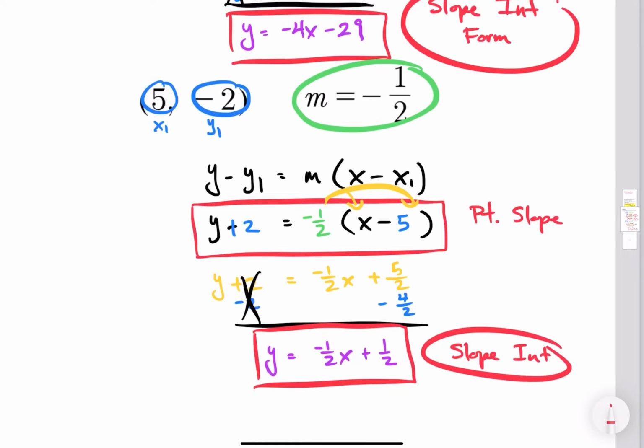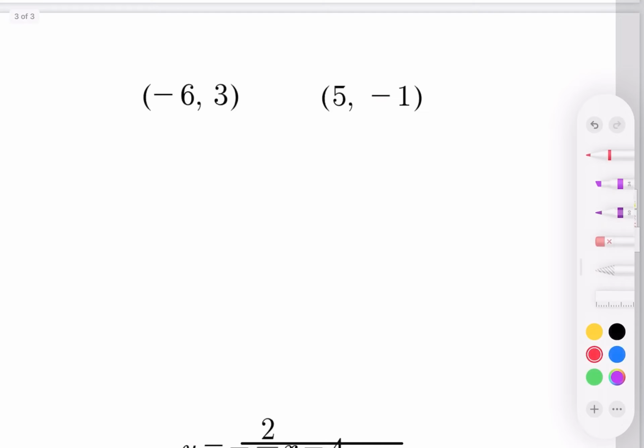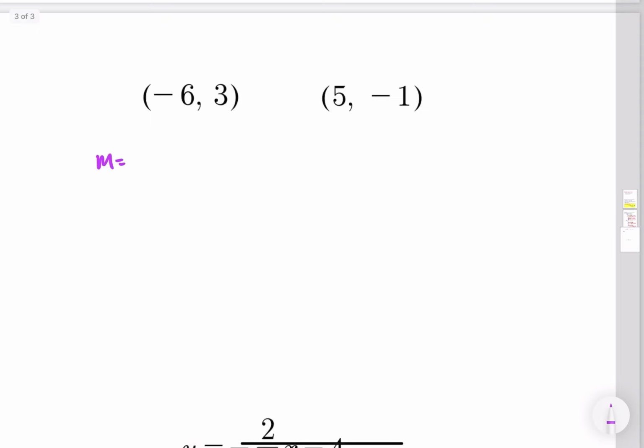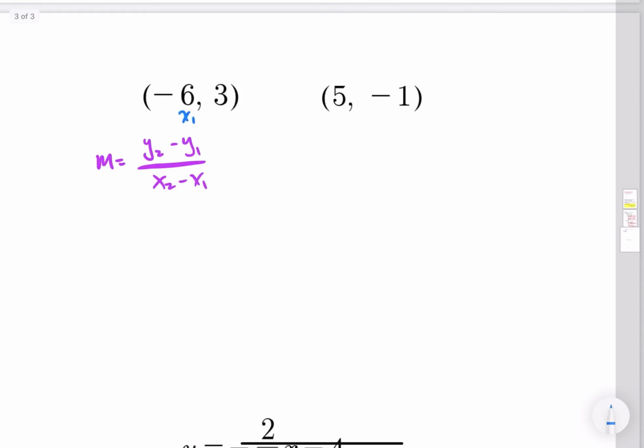Okay, all right, let's take a look at this next one. This next one is slightly different. What we have here are 2 points. So if we have 2 points, we need to figure out, well, what is the slope? Well, what's the formula to solve for a slope? Well, the formula for a slope is rise over run, which means we're going to do our y. So y2 minus y1 over x2 minus x1. This is the formula to calculate a slope. Well, the 1s and the 2s are going to tell us our ordered pairs. So our first ordered pair is going to be our 1, so our x1 and our y1. Our second ordered pair will be our 2, so x2 and our y2.